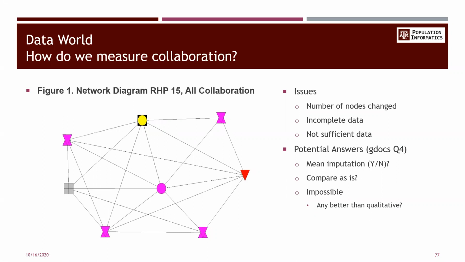And the last thing, because I'm at the end, I don't know if this comes to your mind, I often always have the other answer. To the people who came to me and said, can you detect change in the network collaboration? I could say I could do mean imputation. It has pros and cons. Should I do that? Or I could do what they did before, which was to just ignore the fact that the network changed and just compare. Somehow that's not acceptable to me.